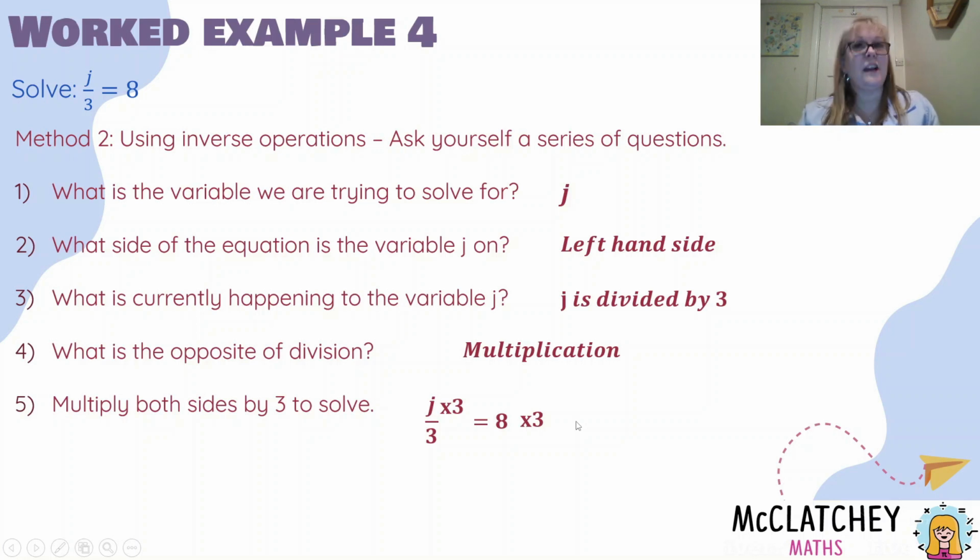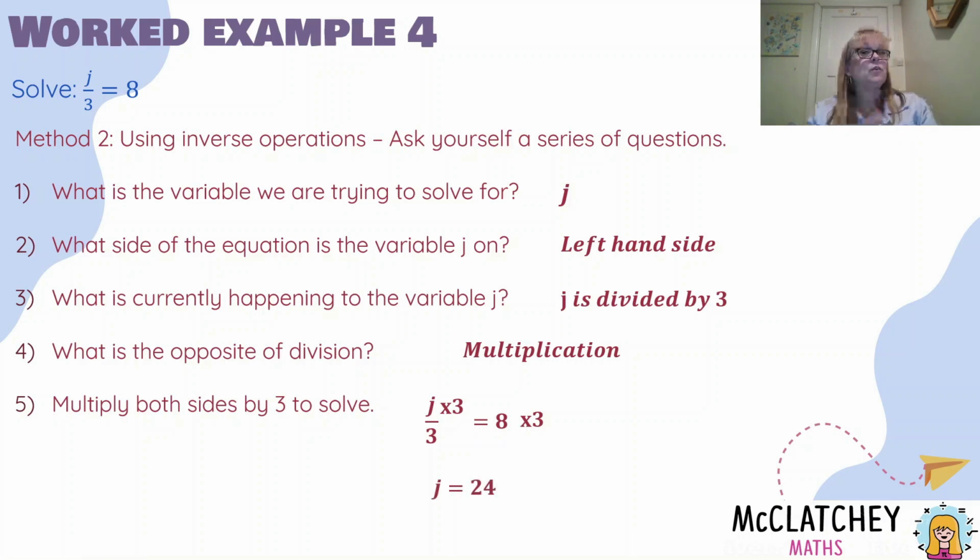Now here's where fraction rules are important. Now that this 3 forms part of the numerator, 3 times j is just 3j. 3 divided by 3 is 1, because anything divided by itself is always 1. So I'm left with 1j. Effectively, you might see people crossing out. I can cross out the 3 divided by the 3 because it becomes 1. So I could actually cancel those two and just have a j by itself. j is going to be equal to 24.